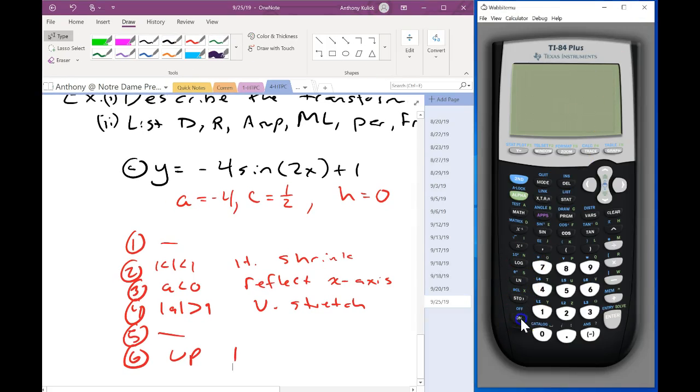Let's just take a look at the graph here to kind of confirm that. So we'll graph sine first, and then our new friend here, 2x plus 1. And I'm going to graph this new one with the heavy line there. So here's the graph of sine. Here's the graph of our transformation.